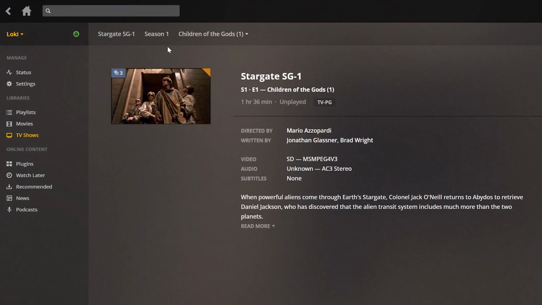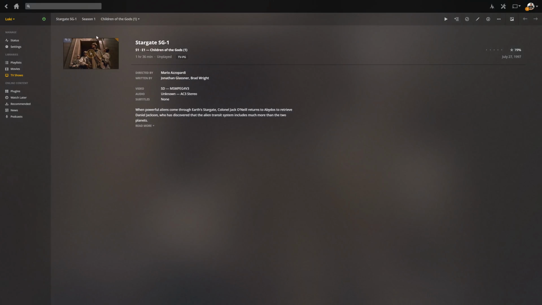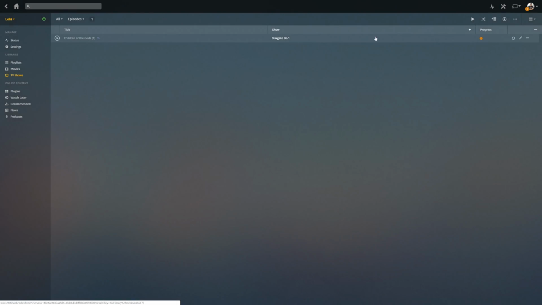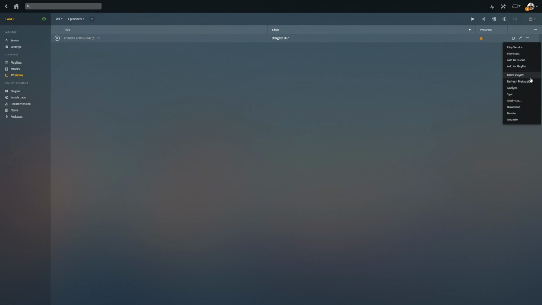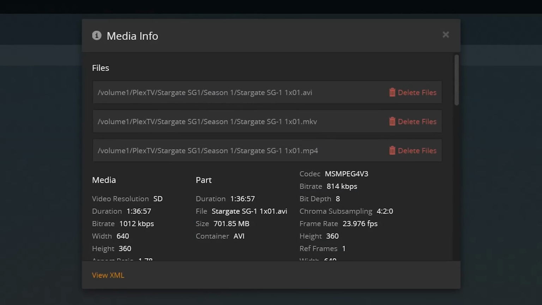For the purpose of this video, I'm only going to demonstrate one TV show, but when you sort these by just the episodes, that's when you get the option to only show duplicate files. From here, you can either click into the file or, better yet, just go all the way to the right, click the 3 dots, and from the drop-down, click Get Info. You just repeat the same process. As you can see, I have 3 of the exact same file. They're just named differently. So I'll go through and delete the 2 that I do not want to keep.